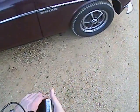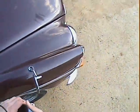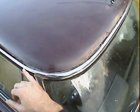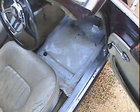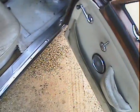Driver's door, that looks pretty good, and the fit to the offside front wing is good. Offside front wing itself is fine. Screen on the driver's side is fine. There's mastic around the top here of the chrome. I know there's a tendency to leak on these. Inside on the driver's side, as we've mentioned, it could do with a new driver's footwell carpet. These mats are quite good, and there is a carpet underneath, but it's not the right colour. So yeah, possibly a new driver's footwell carpet, which you can obviously get from Wadham's or someone similar.